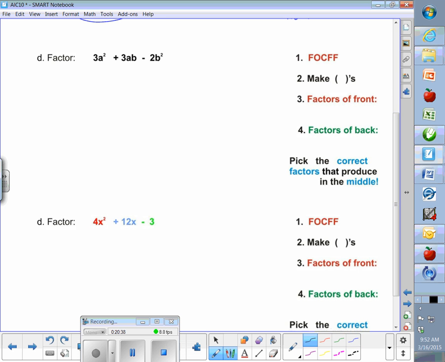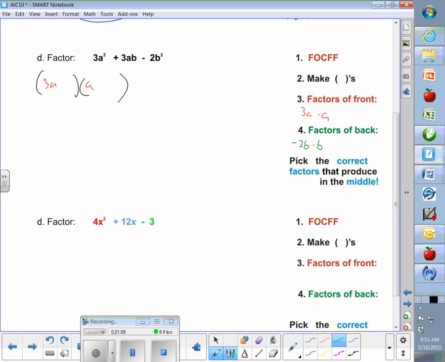So next, I always start with one set of parentheses. And the front number determines whether I need more than one. Hey, the front's got to be a 3a and an a, so that's only one possibility, 3a and an a. The back, thankfully, it's only a negative 2. Good. I can have negative 2b times b.